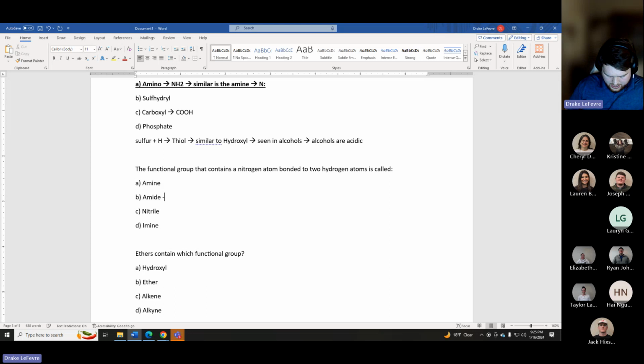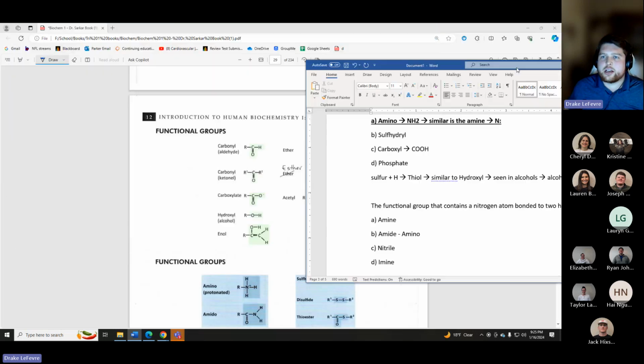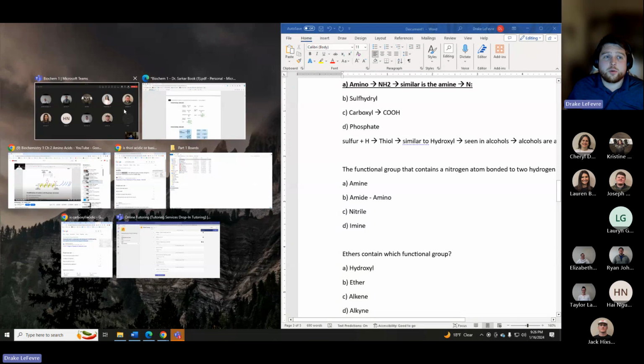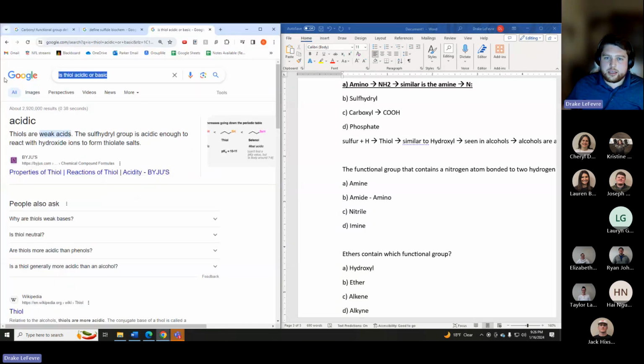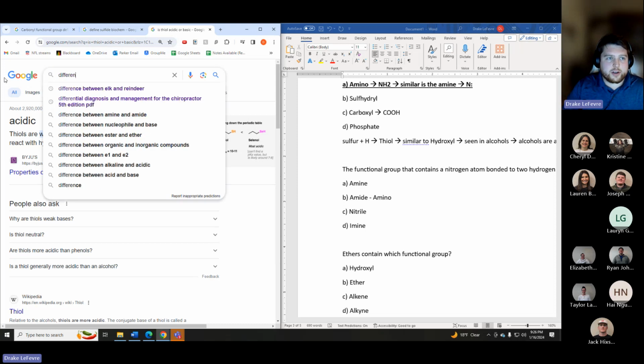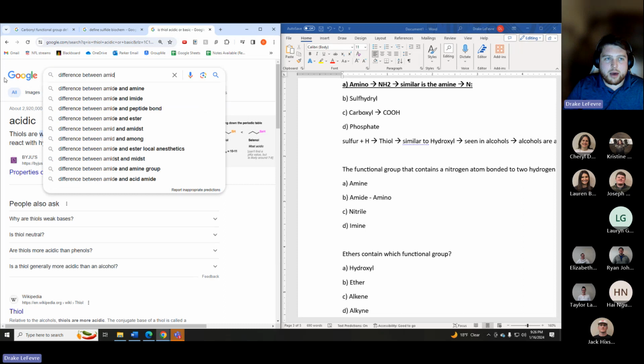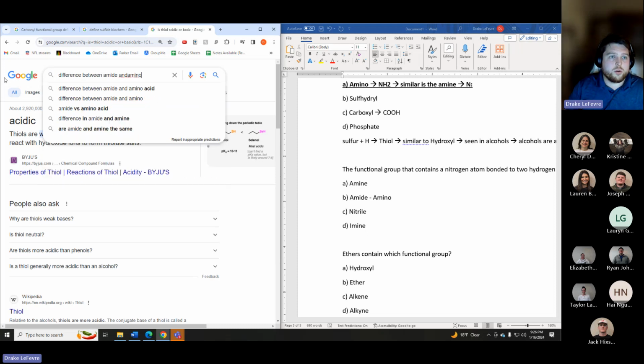Amide. And then we also have the amino. So this is another thing that you guys will see, and I cover this a lot in all of my YouTube videos. There's a ton of AKAs for stuff. A lot of the words, they're going to use a bunch of different words, especially when you get to triglycerides, where they have triglycerides, triglycerols, triglyceric acid, something or other. And same thing here, amide, aminos, all this sort of stuff. Very similar sounding words. And a lot of times they're just AKAs of stuff. So what's the difference between amide and amino?